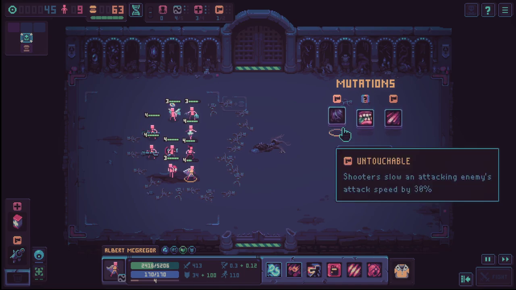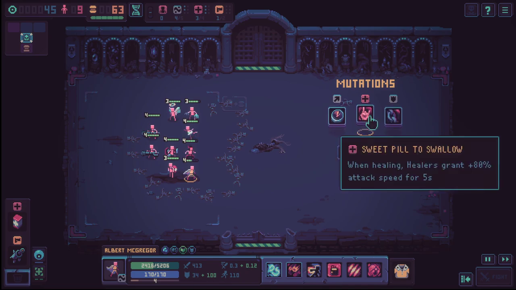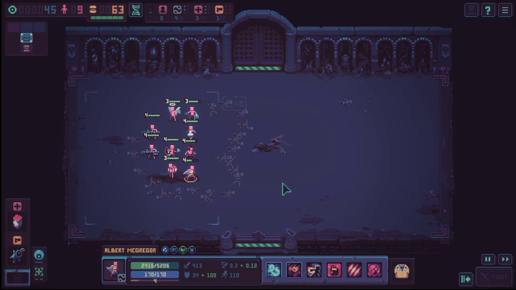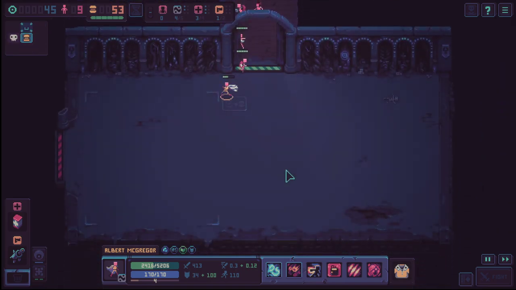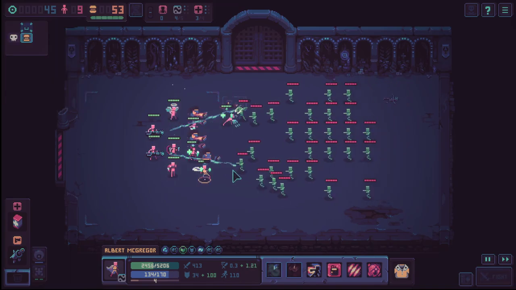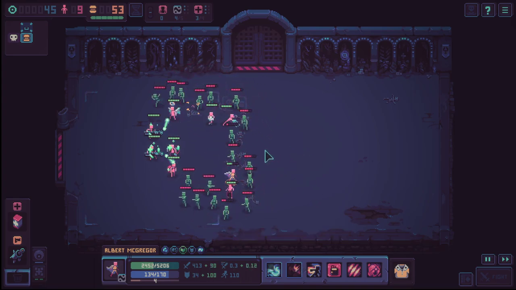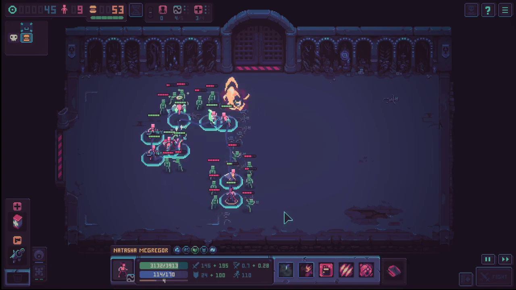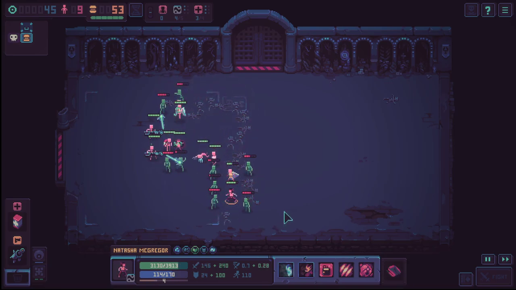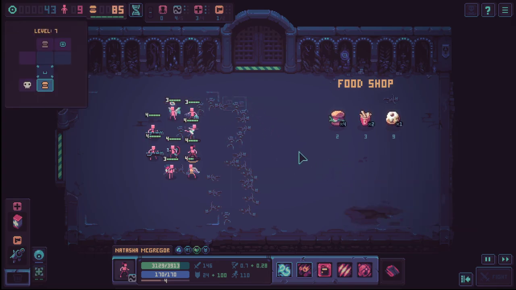Ah, shit. I'm rerolling. Healing, healers grant attack speed. Holy shit, a moly. There we go. Zombies. Holy shit, this guy is going nuts. Look at him. Yeah, food's gone. Oh.